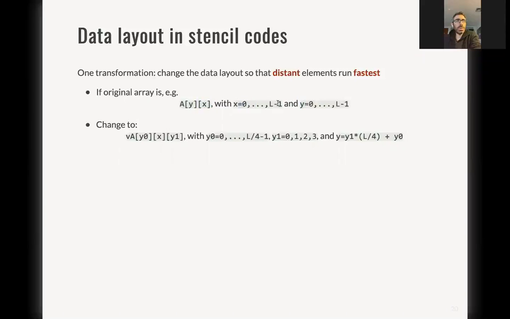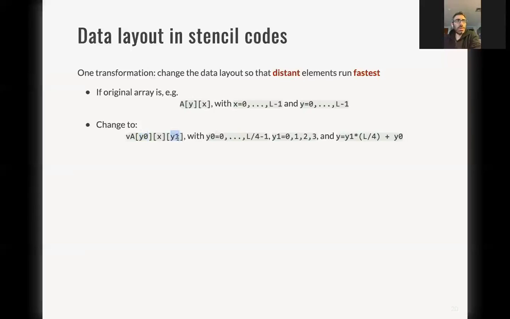So your x goes from 0 to L minus 1 and y goes from 0 to L minus 1. But you lay it out so that part of this y-axis is actually running faster, right? Because these are distant elements, this will improve things, as we will see in the next slide.